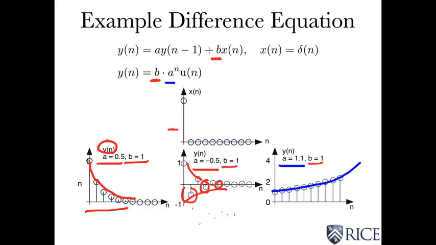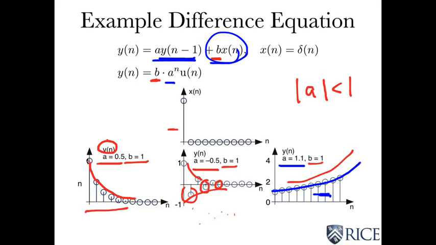And this turns out to not be terribly useful. You think about it for a second. All these previous outputs are going to keep getting bigger and bigger and swamp out whatever values you had for the input, and basically the filter ignores the input when n gets big enough. So we had better have the absolute value of a be less than 1, or we don't have a filter that's interesting. If you do use values of a outside that range, the unit sample response will just take off, and the filter has a mind of its own, as it were.